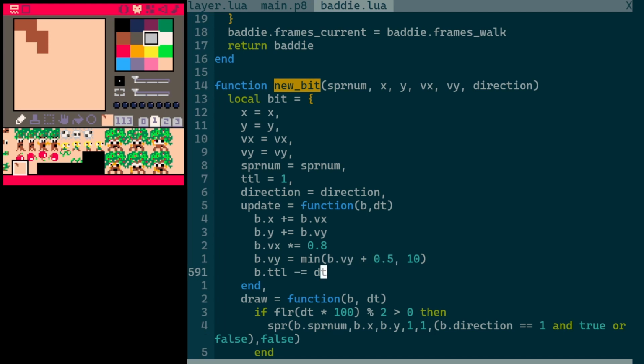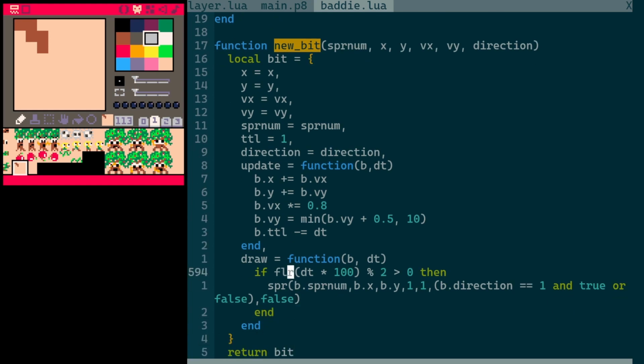One thing that's a little bit different here is that I added a TTL. So rather than just tracking the location of the baddie sprites on the screen and checking when they fall off the screen, I'm setting a time to remove them from the baddie manager's bits array. So after they've been on screen for a second currently, I'll remove them, which seems to give them plenty of time to get off the screen. I think one of the reasons I added this is because I thought it might be worthwhile to not have them fall completely off, to just fall briefly and then disappear.